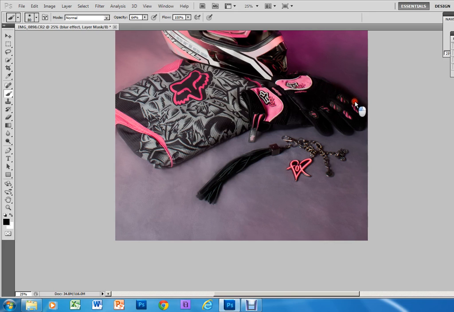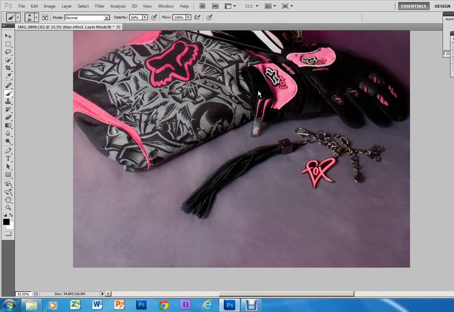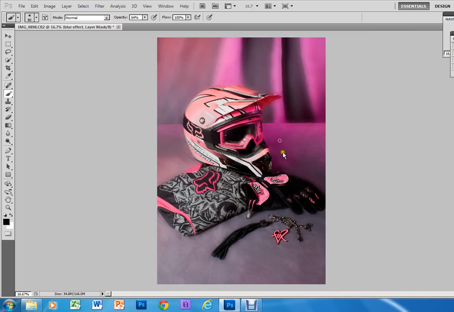Right here along the edge of my still life object. Just along the edges of my still life objects, I'm going to make sure they're sharp, and in the center as well. Making sure my still life objects look sharp. Okay, that's really important. Okay, so now I feel like this is starting to balance out pretty well between the background and the objects and the softness of the background.